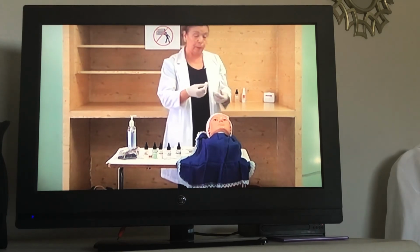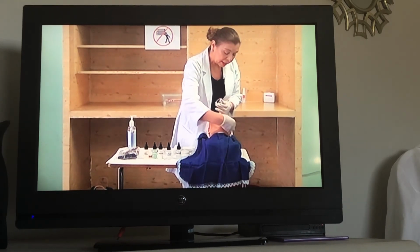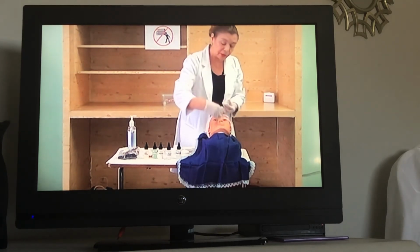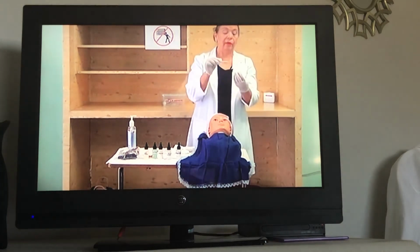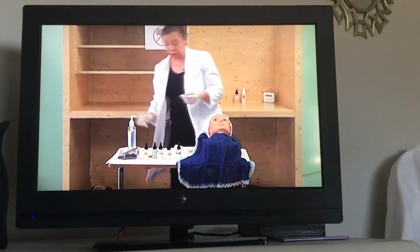And now start applying the wax. The criteria says you need to apply it on the entire eyebrow line, from in out, okay? And it's okay now to double tip. You don't need that much. See, I got a lot and I already covered the whole eyebrow line. So this container and spatula, trash.